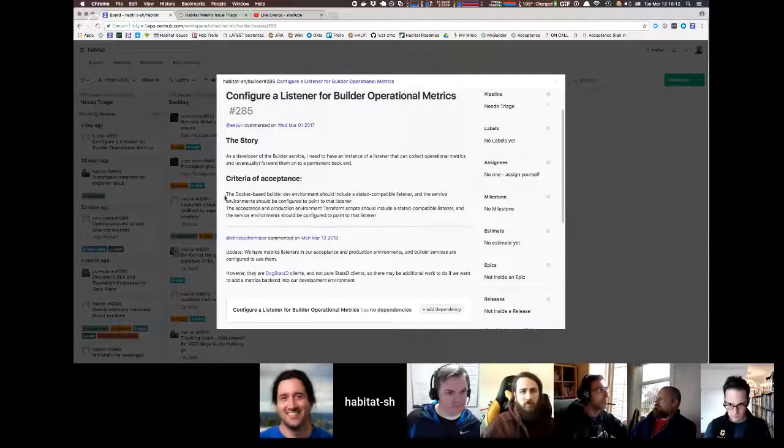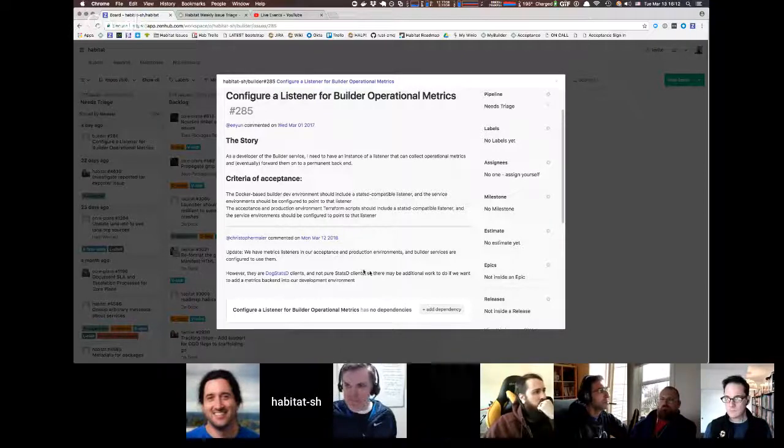There was a portion on here in your original issue, Ian, where you talked about having the development environment also include a stats listener. So the StatsD client that we're currently using uses some Datadog specific extensions.